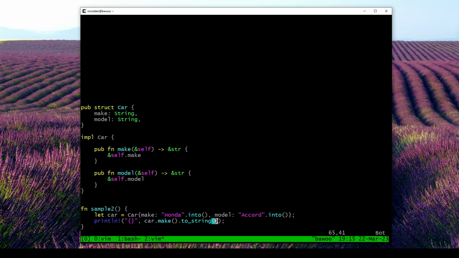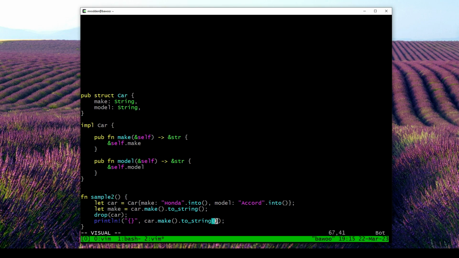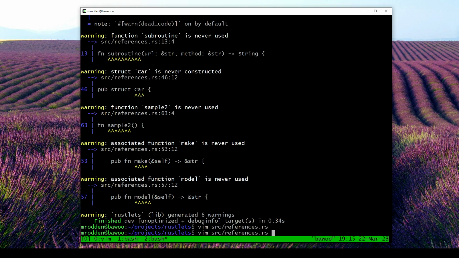So for example, if we did want to drop ownership, before we dropped ownership, we could do a let make equals car dot make toString, and this would create a copy, and then we could print it, and this should be happy.